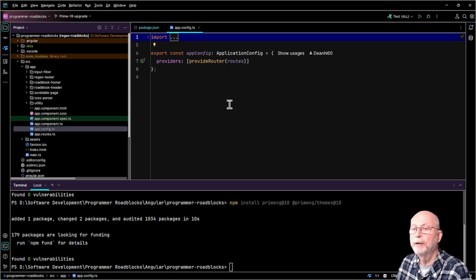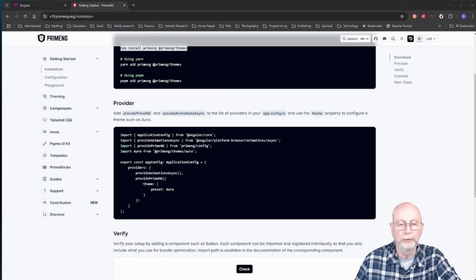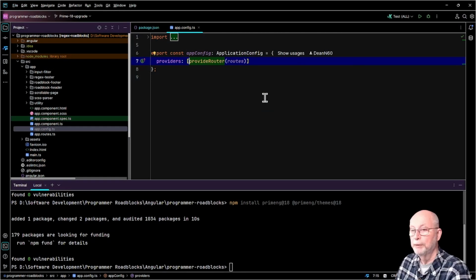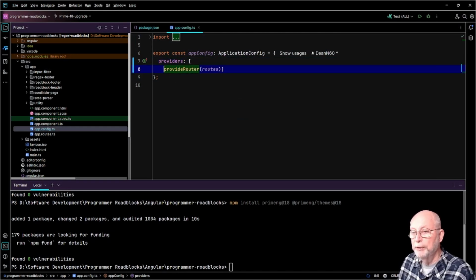So, providers. If we look at this, here's the providers, and we're going to add a few more. So you don't just copy this and replace what you've got. You want to keep what you've got because your app needs that. So provide router is one thing that is needed by my app, so I'm going to keep that.